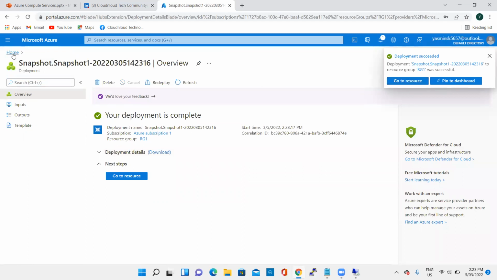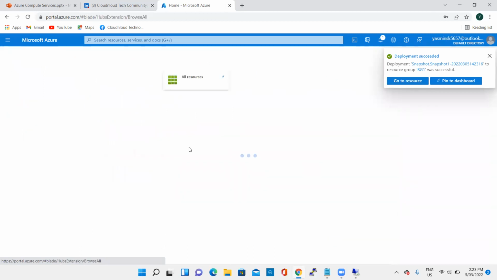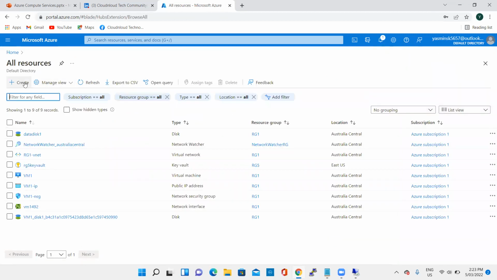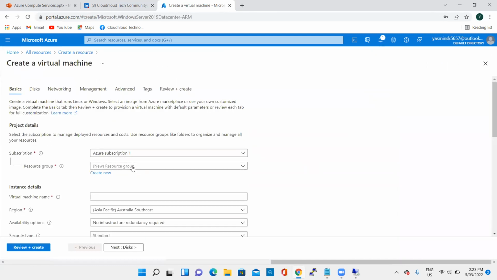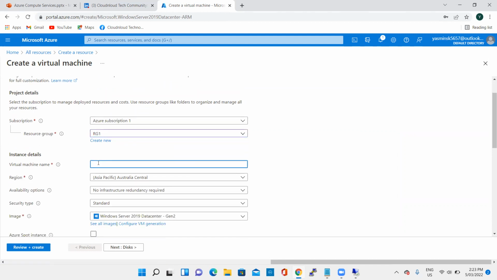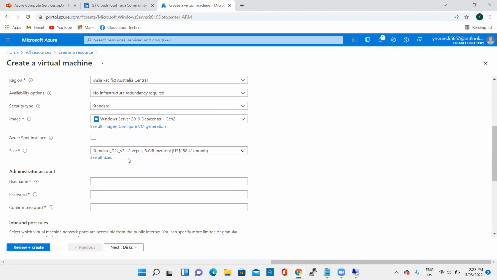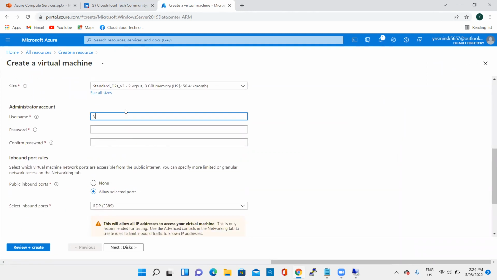To show that, let me go and create one more virtual machine. Let's say I'm creating another virtual machine in the same resource group RG1, and I'm naming it VM2. I'm leaving the rest as it is, and I'm giving a password.